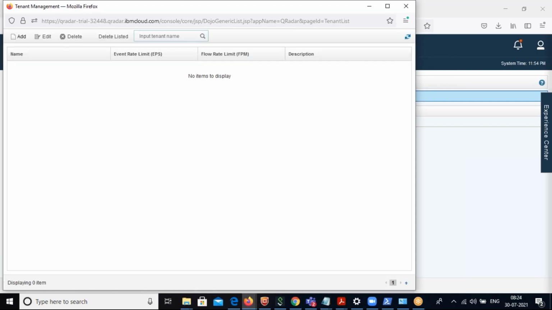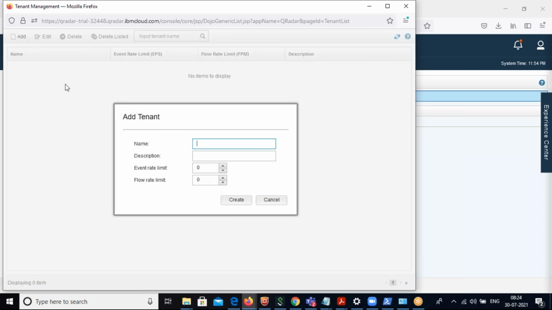Tenant means usernames here, whenever we want to add a user. For example, I want to add a user, so the name of the user, say X. If you want to keep a description, you can put it, and an event rate limit. Did you observe one thing?